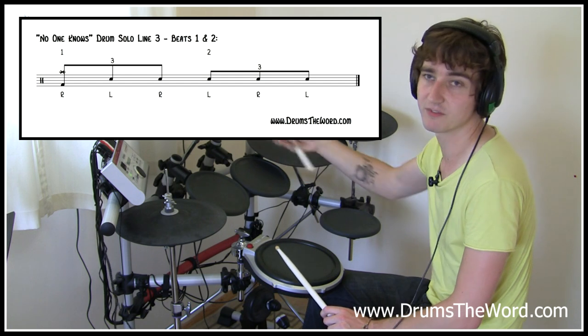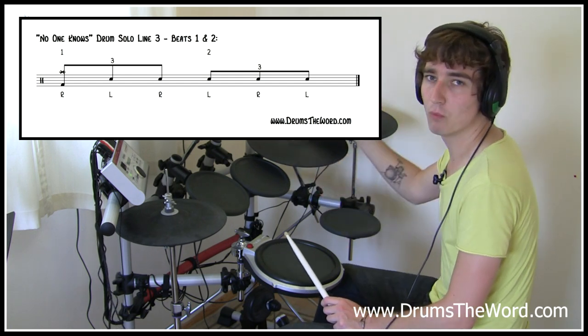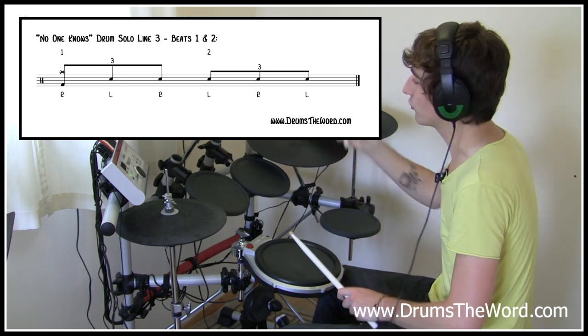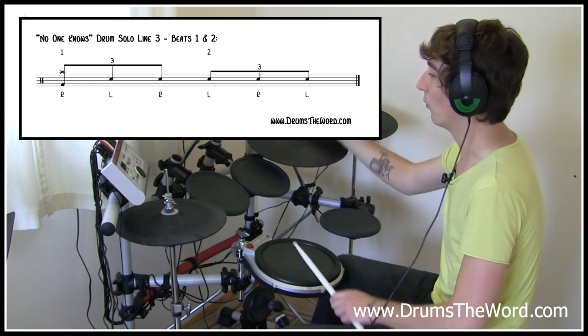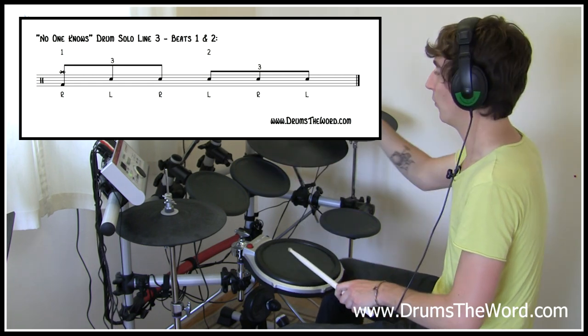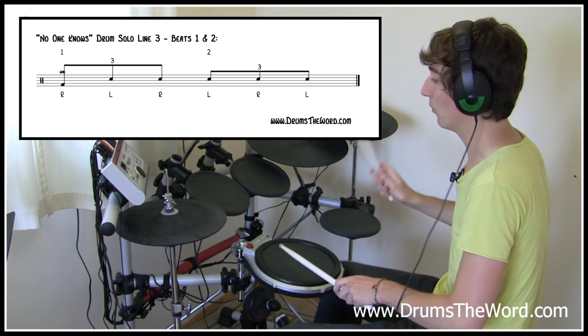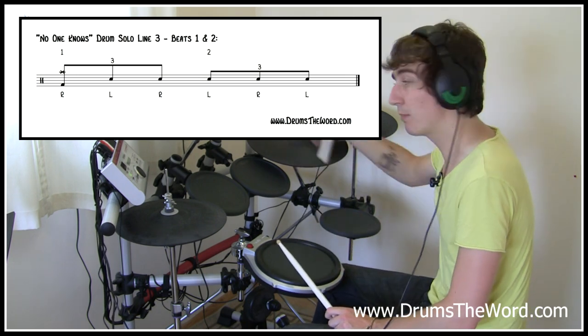I'll be using this one for this particular bar. Beat one is bass drum and crash cymbal. One. And then you just continue the flow of triplets down on the snare drum. So treat the first crash cymbal as the first note of six triplet notes in a row. One triplet, two triplet. If I play all the notes on the snare drum, we get one triplet, two triplet. So I like to think of that crash cymbal as part of the flow of notes.